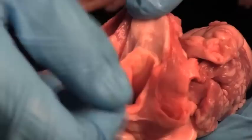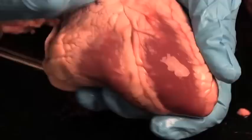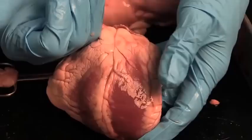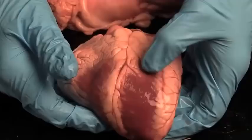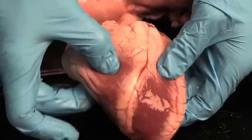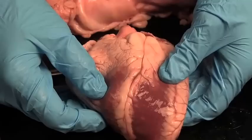If I look behind the pulmonary trunk, there's another big artery right there — that's called the aorta. If I stick my finger into the aorta, it winds up in the left ventricle. You might remember the left ventricle pumps blood out to the body through the aorta. If I pinch the left ventricle, it's got a much thicker wall, and that's because it pumps with so much more power than the right ventricle.